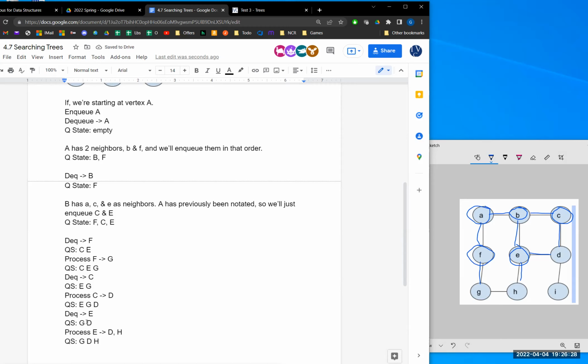What are we searching for? So typically we're searching for ourself. See if there's a way that we can go ahead and get back to ourself, basically identifying that there's a loop. Sometimes we might just be searching for another vertex, or we might be just searching for paths that we can build from that starting vertex to all other vertices.